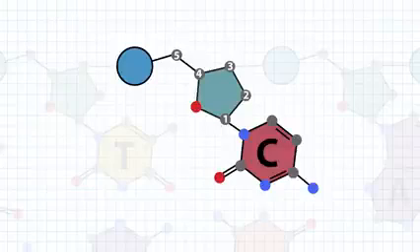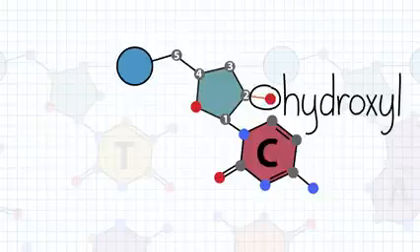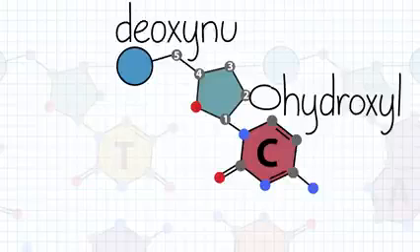The sugar is called deoxyribose because it is missing a hydroxyl group at the 2' carbon, which is present in ribose. Because of this, nucleotides in DNA, deoxyribonucleic acid, are called deoxynucleotides.